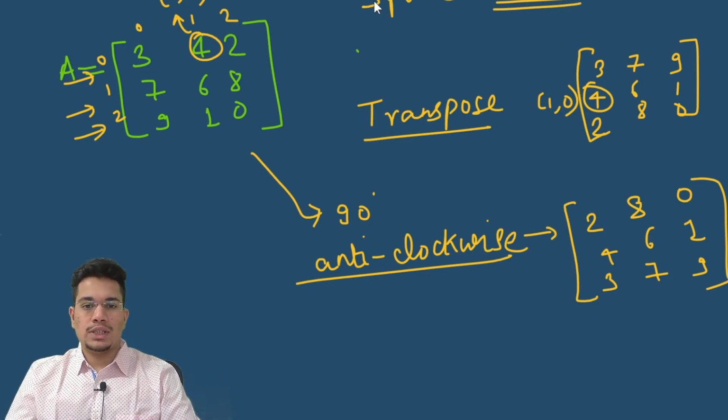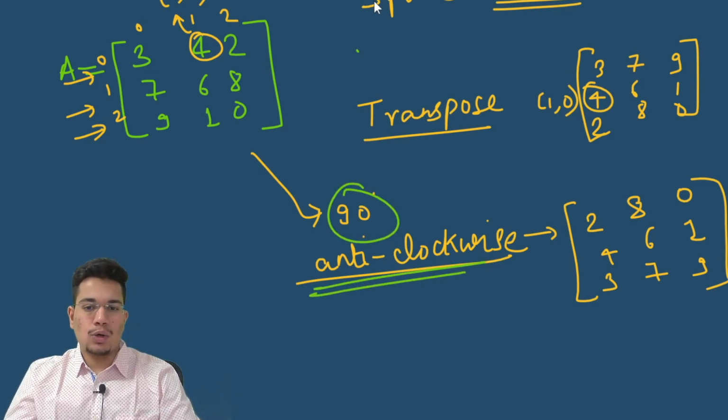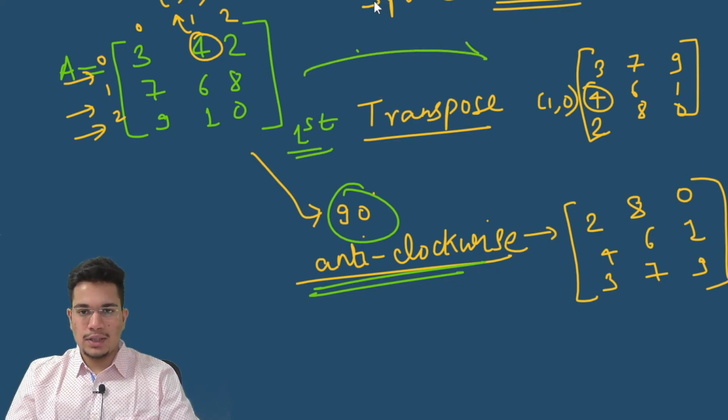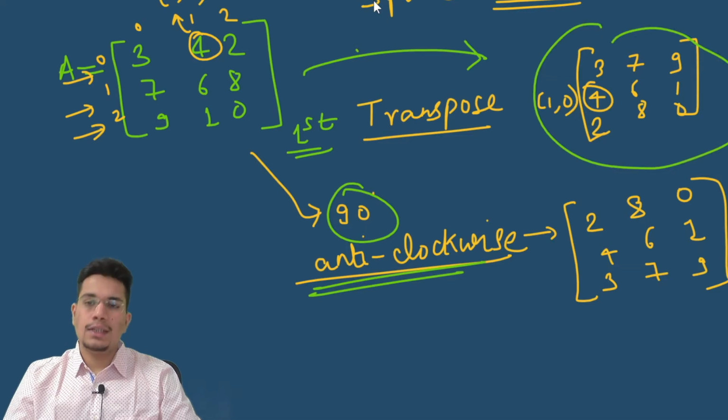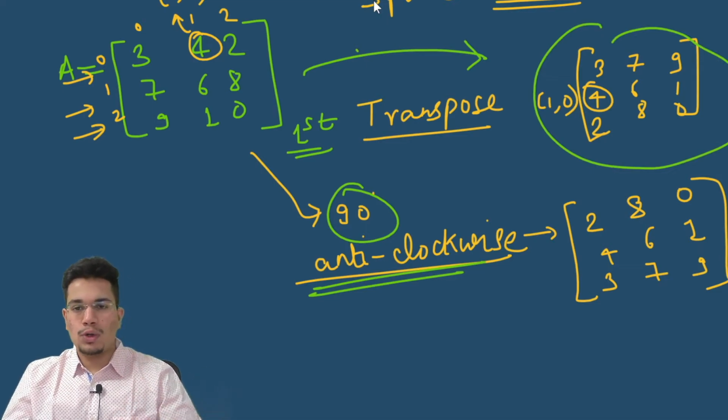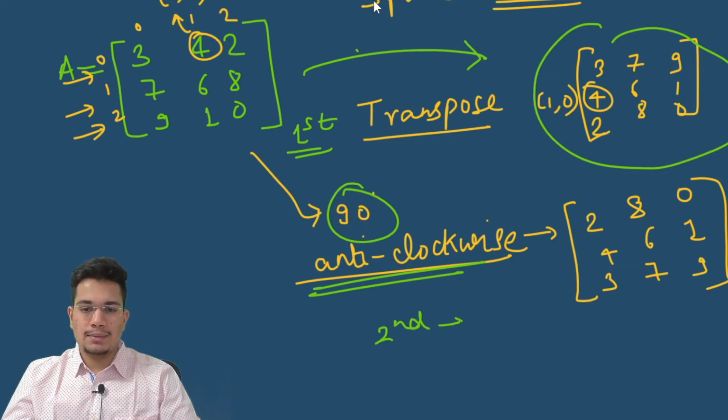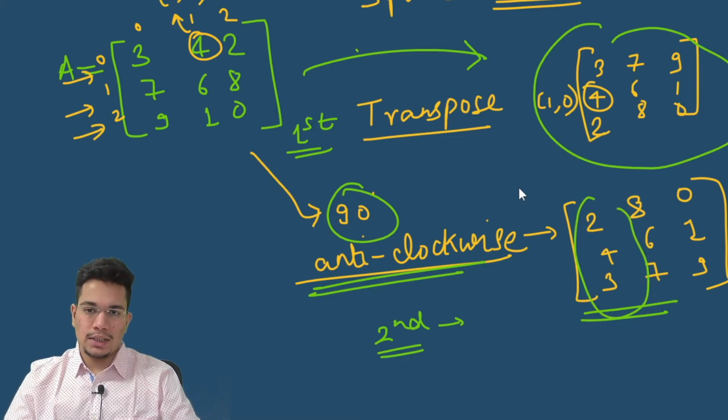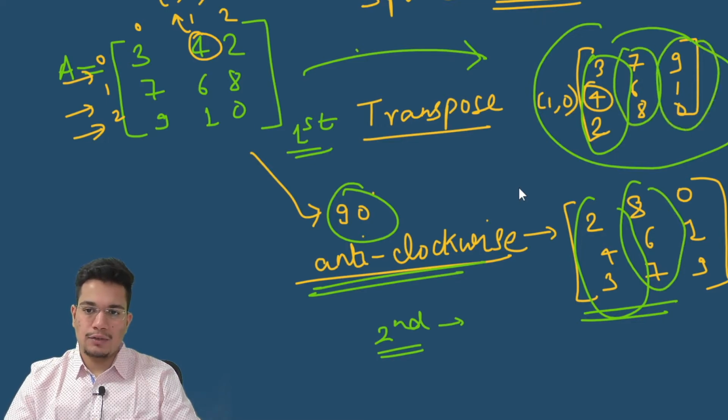And now let me quickly consider one more case. For example, if the question was to rotate the matrix 90 degrees anti-clockwise, that is towards the left hand side, our approach would be somewhat similar, but we just need to make sure of the reversals. So the first step again will be the same. We take the transpose of our original matrix, which converts it to this matrix, and now for this matrix, all we need to do is the reversal of rows or columns. Our second step will in this case be the reversal of columns instead of rows, because if you look at the resulting matrix for the rotation towards the left, you can clearly see that the first column is actually the reverse version of the first column. Second column is also the reverse version of the second column, and similarly for the third column.